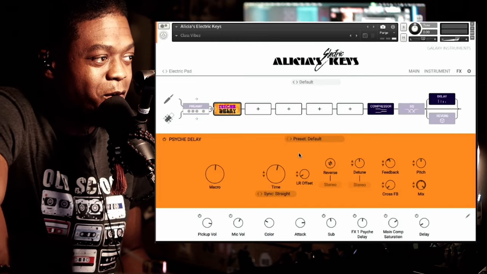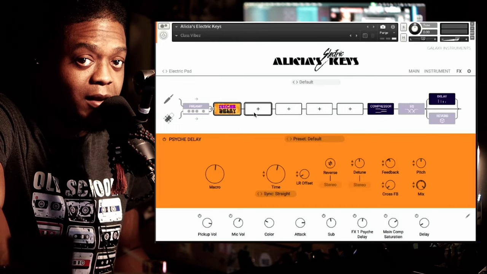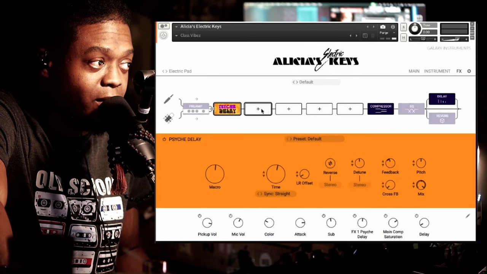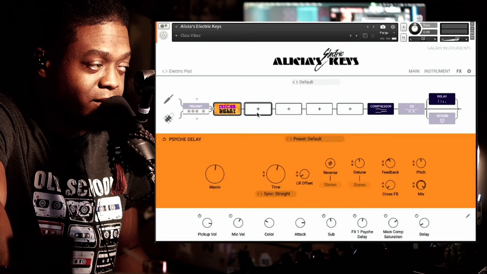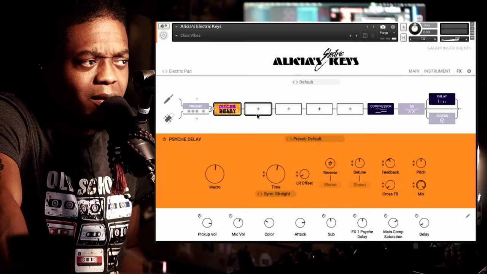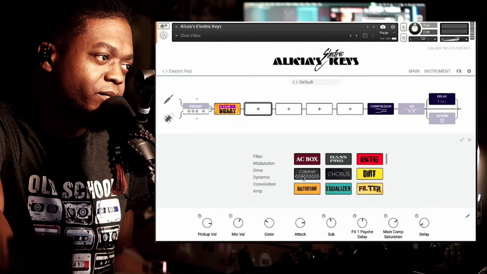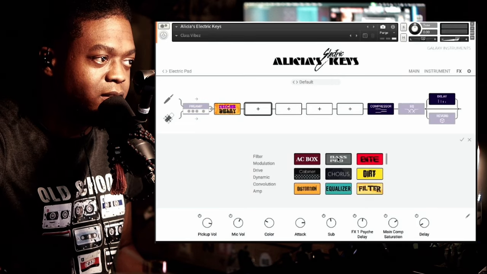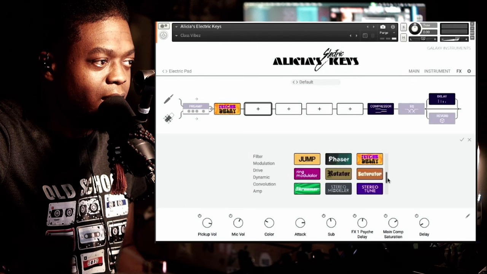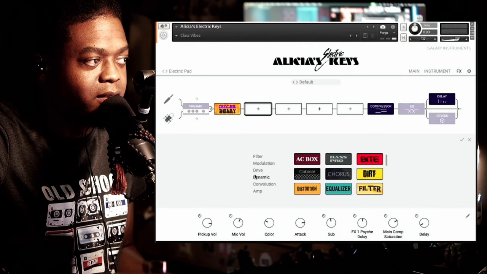This is the next thing I want to show you. You can definitely add to the chain and take away, and this is certainly not a Play series, because the Play series, I don't think you can. Because this is associated with the Guitar Rig type stuff that comes in Guitar Rig, and it's loaded with just stuff, man. It's crazy.